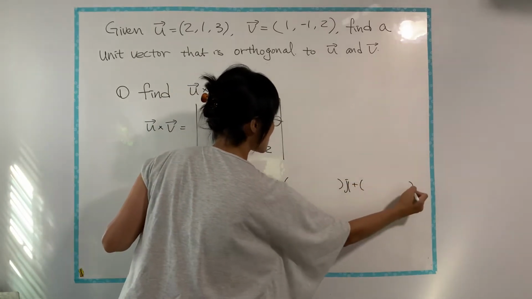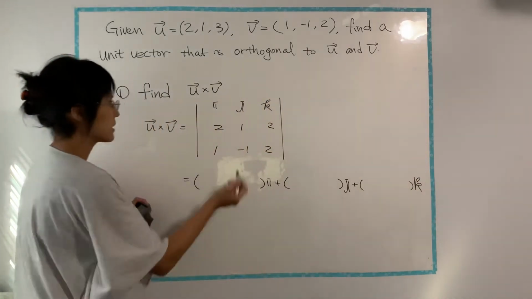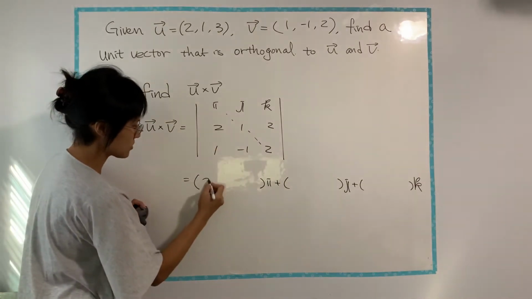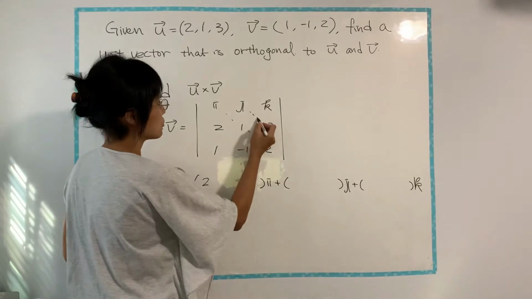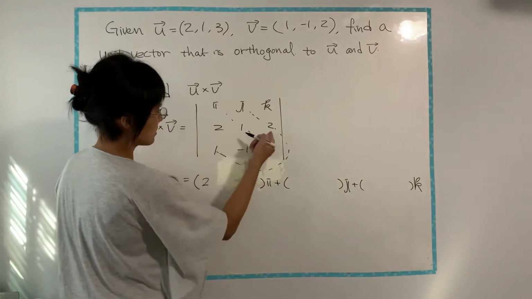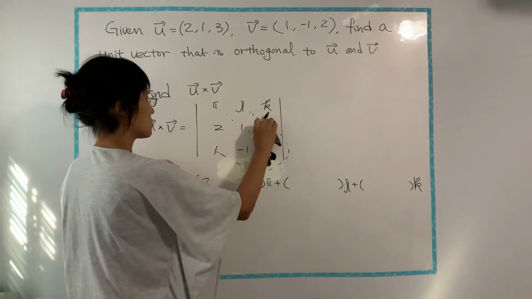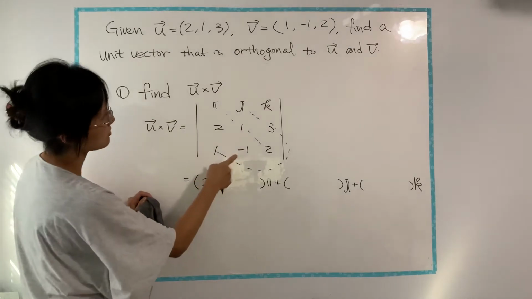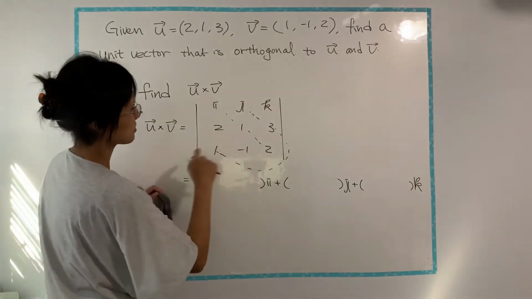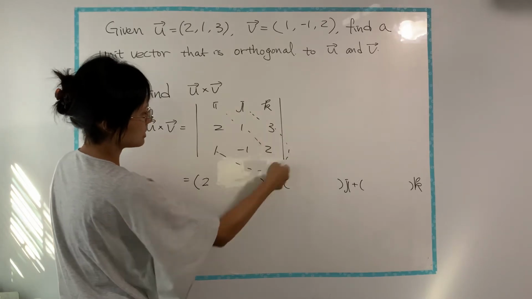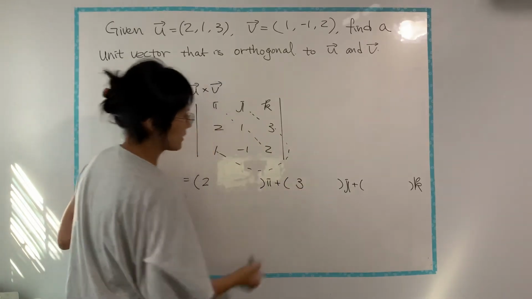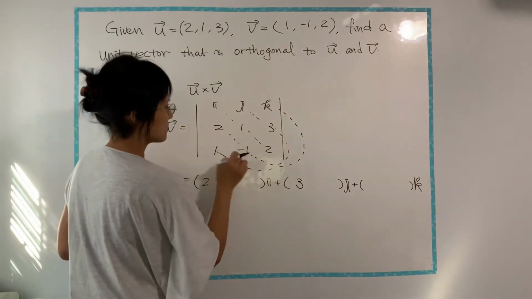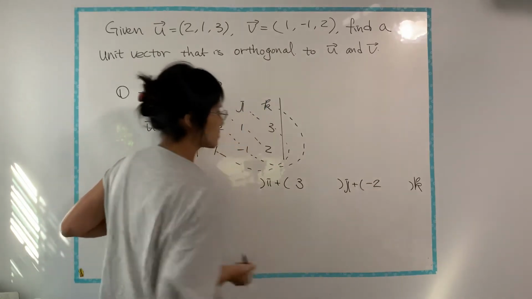I look at the diagonal direction. The i has 1 times 2, so let me just write 2. The j has, oops, this should be 2, 1, 3, right? So I should copy the components I have into here, and let's double check. Minus 1, 1 minus 1, 2, okay, so we're good. For the j, we have 3 and then 1, so 3 times 1, that is 3. And for the k, it goes here, so I have 2 times negative 1, so that's negative 2.